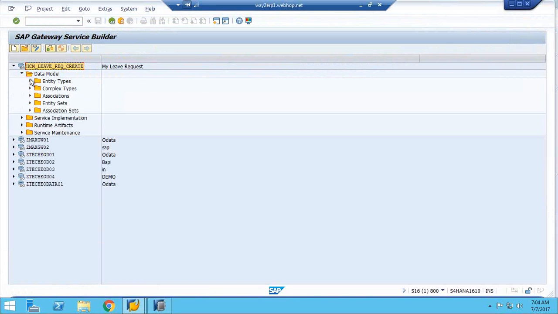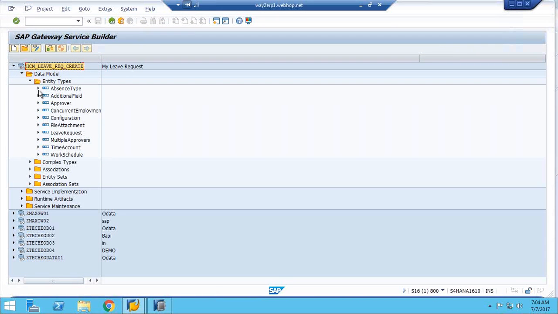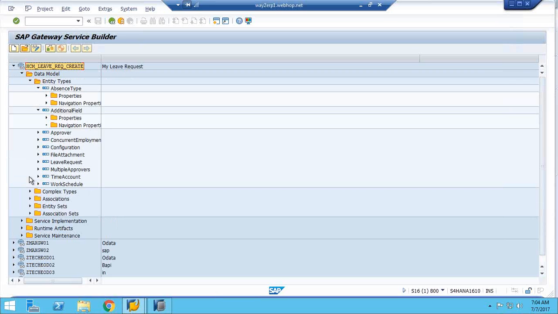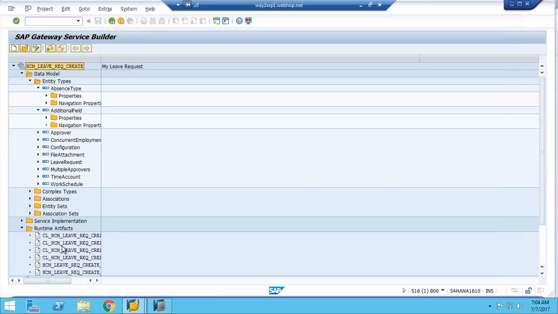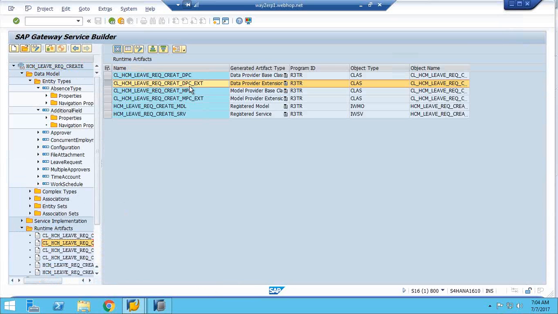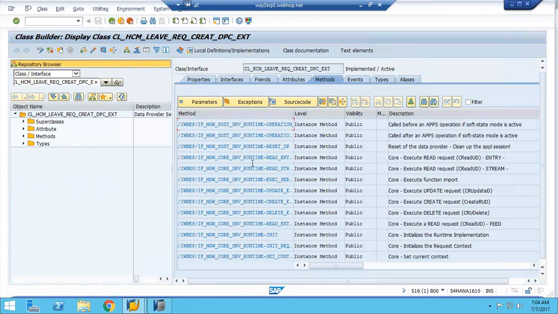In this application, we have entity types and so on. You have the runtime artifacts, leave request create, and the DPC extension. It is an OData service.